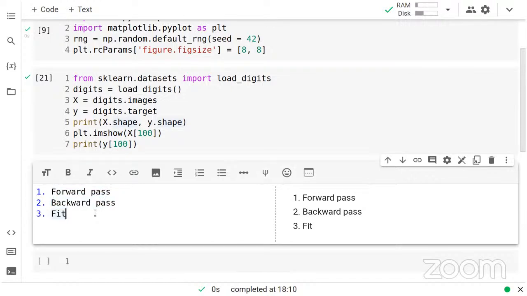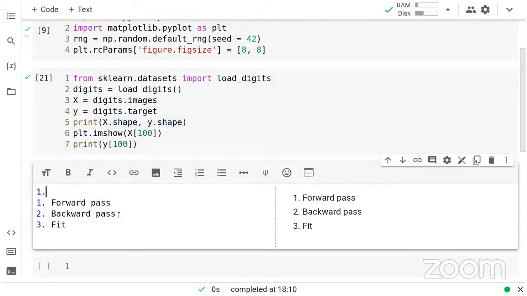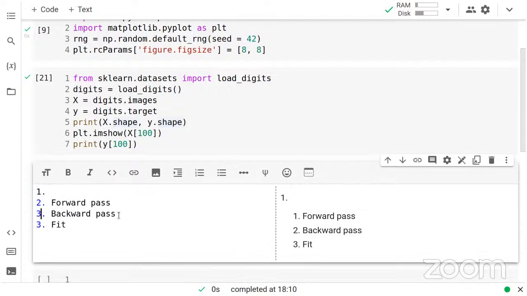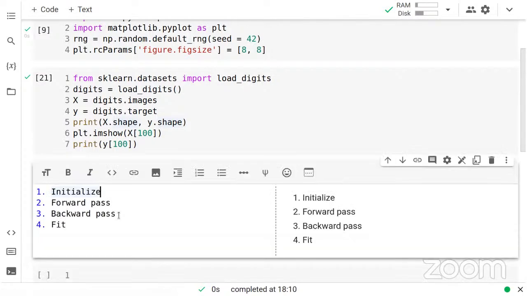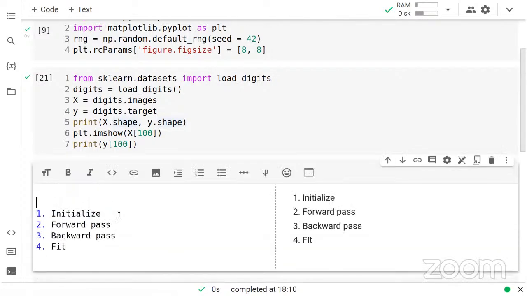So your fit method will have to use these two. But even before all that, we need to initialize the network, right? So probably network initialization comes first. You have to initialize your network, and then the forward pass, and then the backward pass, and then finally you can fit your model. Okay, so this will be roughly the process that we'll follow.